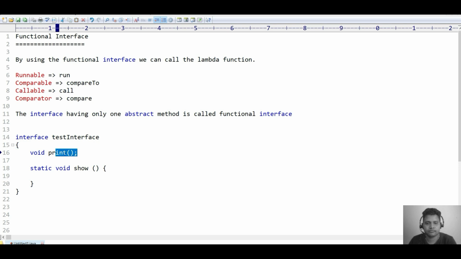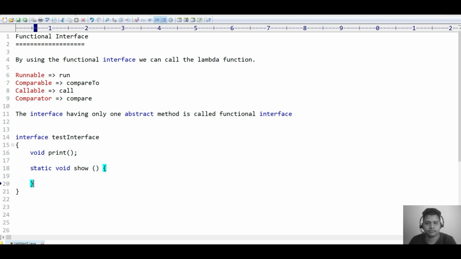Because this interface has one abstract method and one static method, right? As you know, the definition of the functional interface is that it may have multiple static methods and default methods, but the functional interface should have only one abstract method.